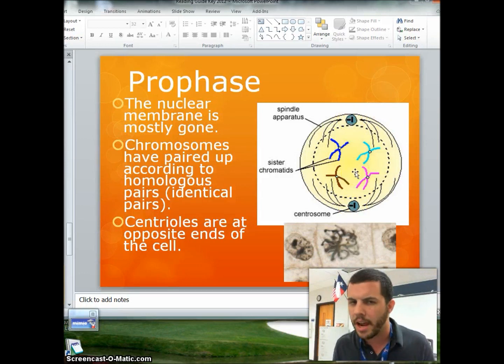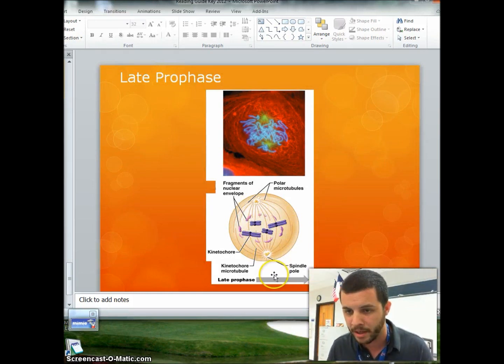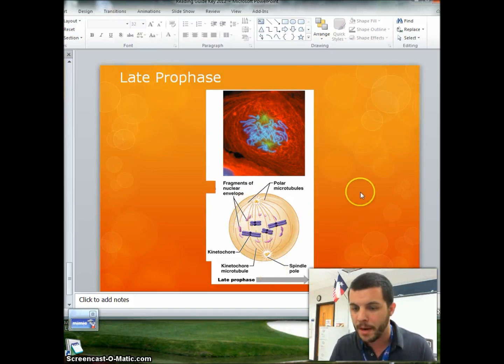Okay, it's going to look kind of chaotic. Nothing's really going on yet. You've just got some pairing up that's happening. That's prophase. Okay, prophase, the first phase. Then we have, oh, well, more prophase. Okay, there's my centrioles hanging out, doing their thing. I got spindle fibers starting to form. My chromosomes are just kind of hanging out wherever.